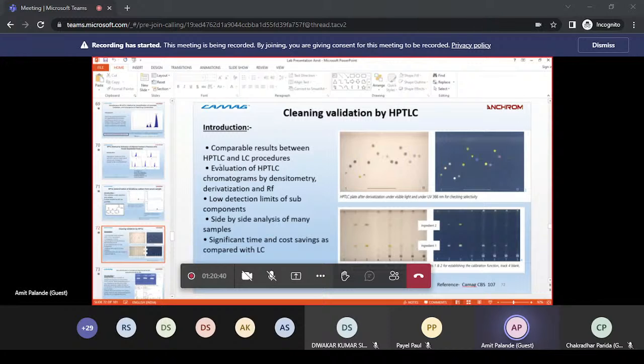But MSG as a flavor enhancer was added in foods like noodles and pasta to give good flavor, and that we can also identify and quantify by using the HPTLC. Now, new application fields for instrumental TLC, HPTLC. In forensics, they have specific inks for their secret service and government. So if there is any fudging of the ink, you can detect it by using the HPTLC.